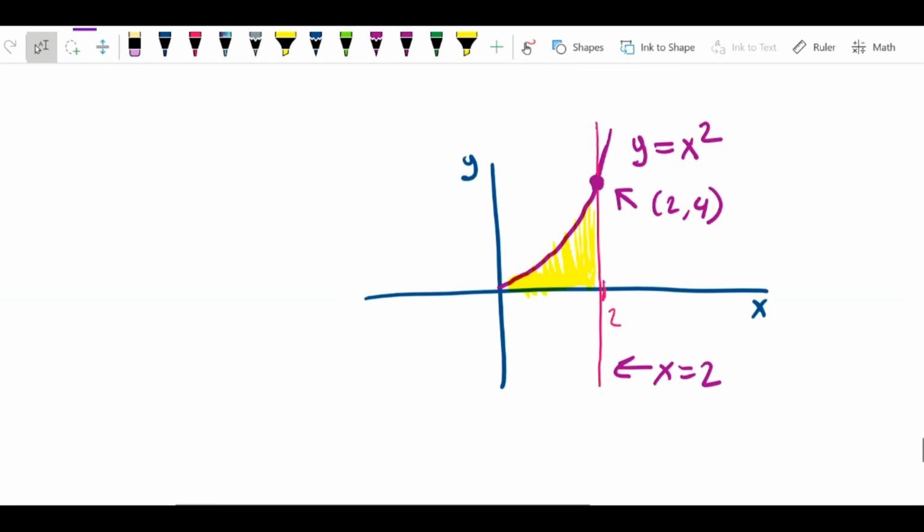We want to do a brief comprehension check, so I've put up a fairly simple diagram. The yellow region is the region bounded on top by the parabola y equals x squared, on the right by the line x equals 2, and on the bottom by the x-axis. Now, suppose that we want to form a solid where the cross sections are squares that lie vertically across the yellow region. In other words, they're perpendicular to the x-axis, and a side of the square spans the region vertically. So I'm going to ask you a couple of questions about that scenario.